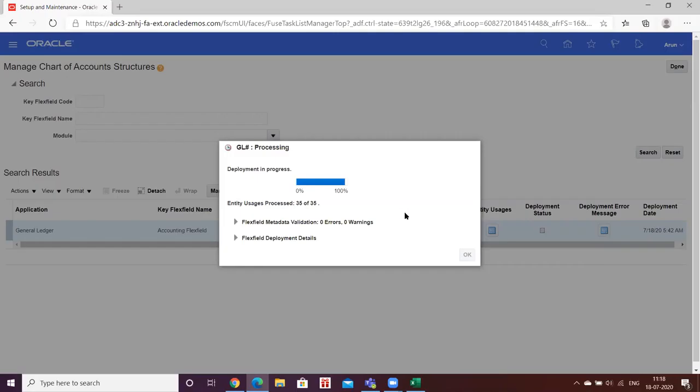So the values, what will you do? You will load through data loader, values for the value set. Now for this, they have this custom way of loading it where we can utilize this Excel sheet and through that we can load it. So that is what we were saying in the last session about the UCM. So UCM will basically take care of all these activities, where the Excel file will be placed in a particular table and it will process and put it in the base table.